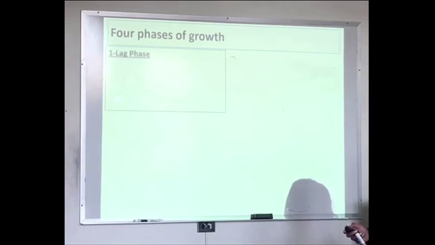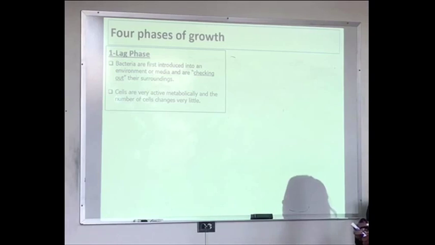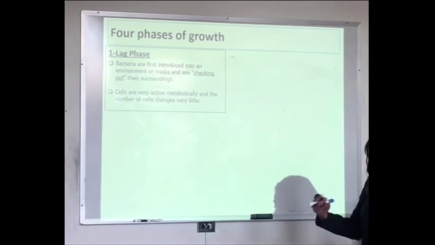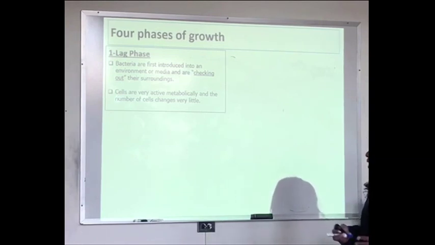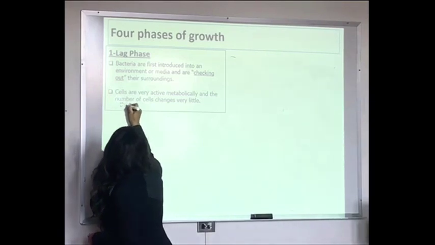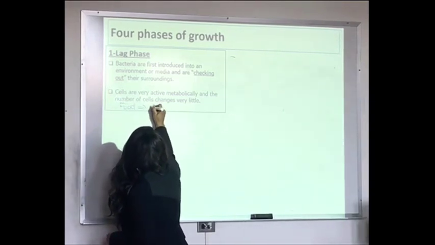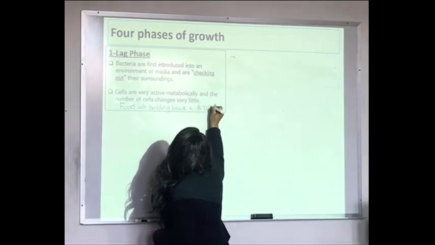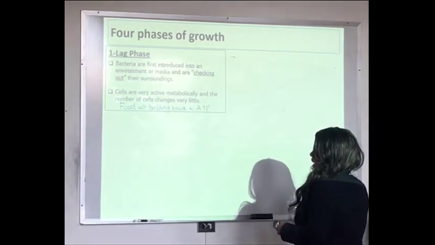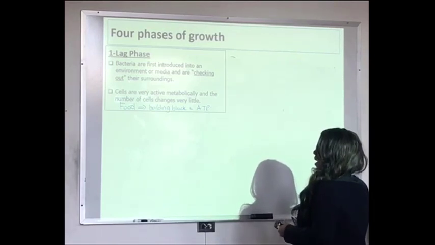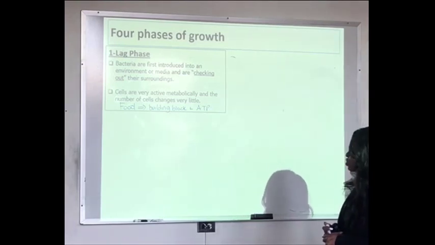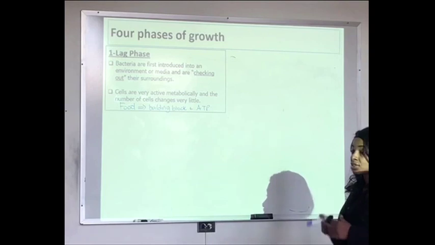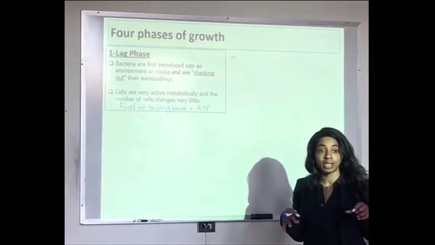In the lag phase, this is when we transfer bacteria to their new environment. They are very metabolically active, so they're trying to get as much nutrients from the environment. At this time, they're trying to get food, and they're taking that food and converting it to building blocks and energy, ATP, to support their growth. They're breaking it down, and then they will get the building blocks and energy to grow. This is very important when they get into the new environment, that they check it out, they see what's there, and make sure that what they need is there so that way they can grow.